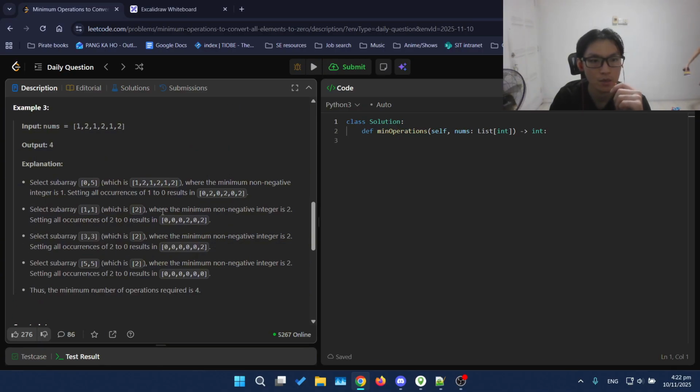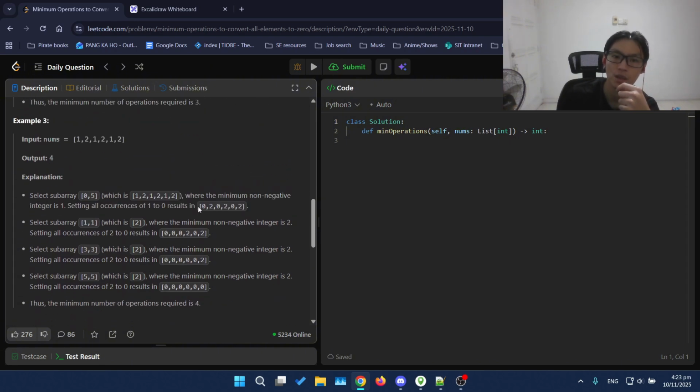So one interesting observation, I guess, that I can make is that once you have zeros forming a wall between the elements, for any operation that you're doing, the subarray that you're selecting shouldn't involve zero.